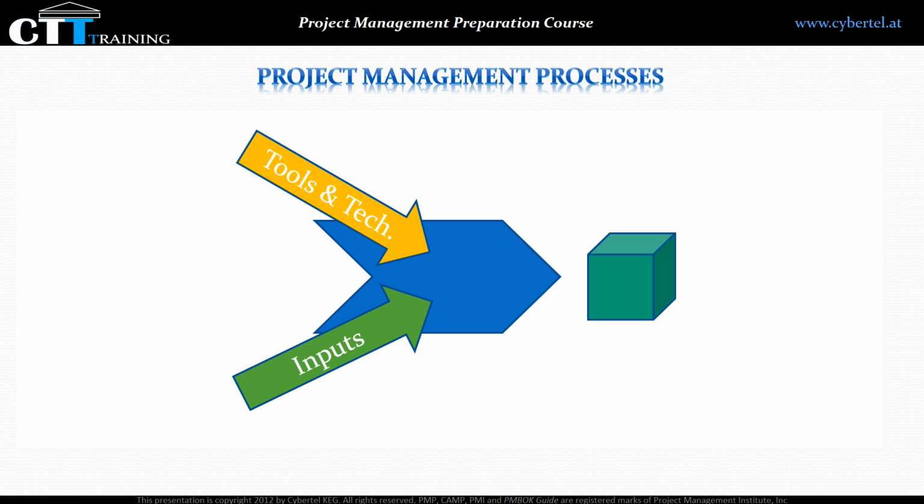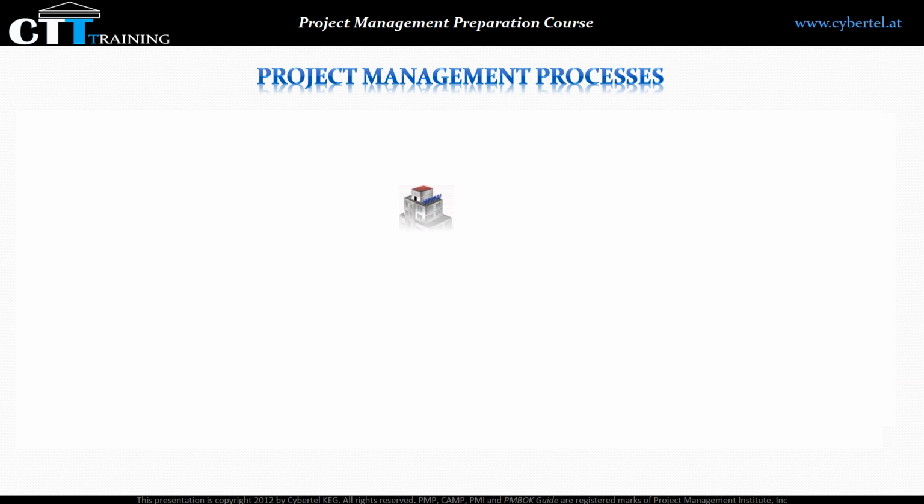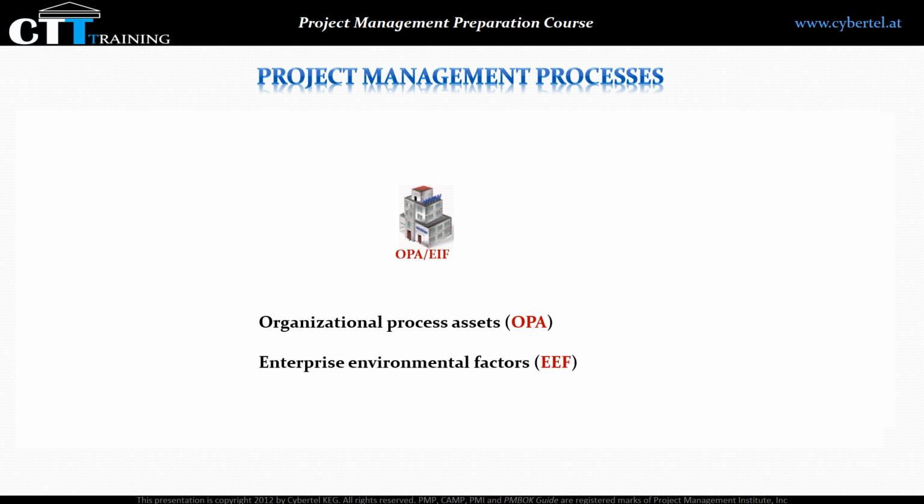And the project manager must consider organizational process assets and enterprise environmental factors. We will always need the organizational process assets and enterprise environmental factors in all of our project management processes, even if they are not specified as inputs in the process specification, because they include information needed in all processes. The organizational process assets include guidelines and criteria, which help you to choose the appropriate processes for the specific project. And we know the enterprise environmental factors constrain the project, because most of the time they limit the project options.